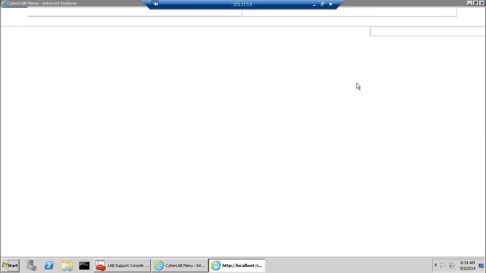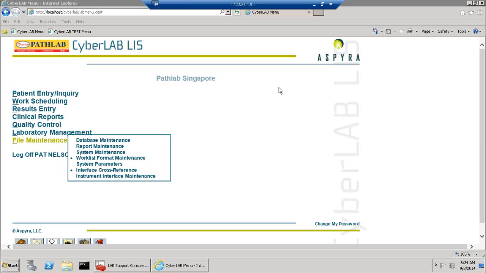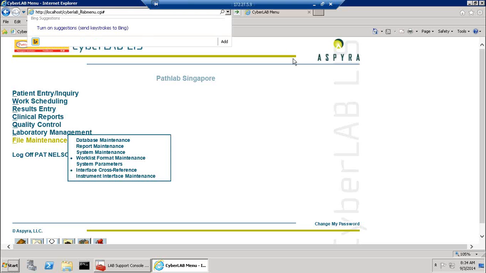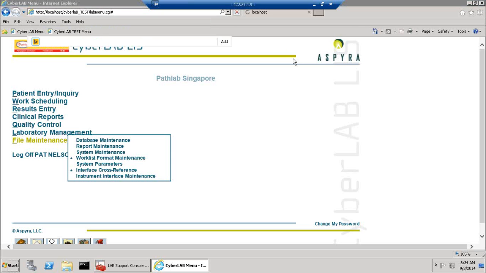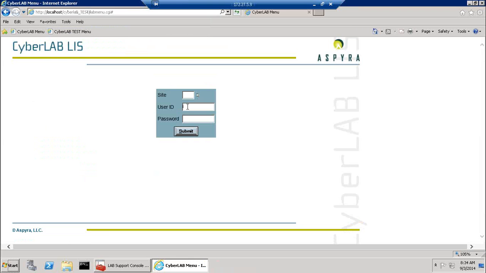The patient entry log is a log of everything that has been entered. Every time that you go into order entry, and I'm going to go back to the test environment, and process a patient or change something in a patient record, it is logged in the order entry log.